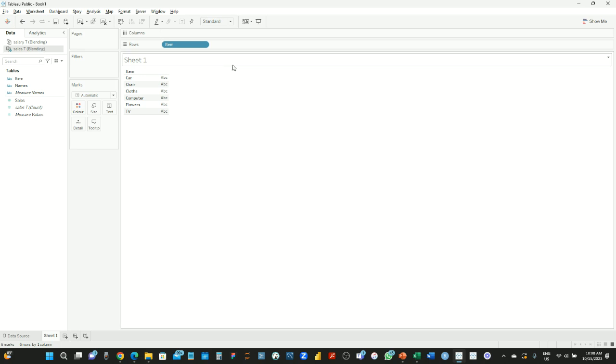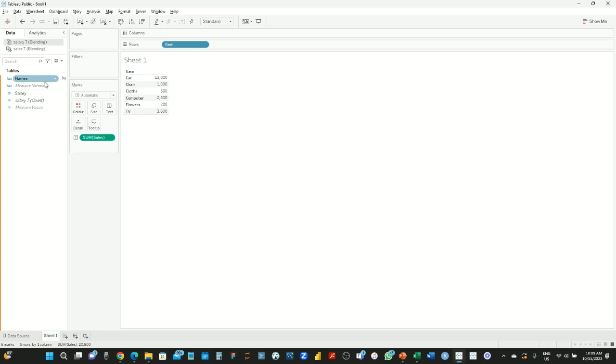So now we have this. If I drag my sales here, now we have this item by the sales amount. If I come to my secondary data source, which is now salary, it's going to look at what the linking field is between these two tables. It hasn't blended yet, but it wants to know the linking field between these two tables. The linking field is represented by this icon, which has a slash right here. If I want to enable it as a linking field, all I have to do is click it.